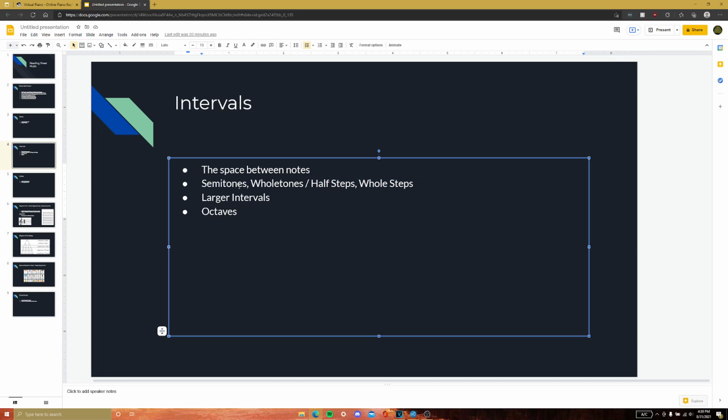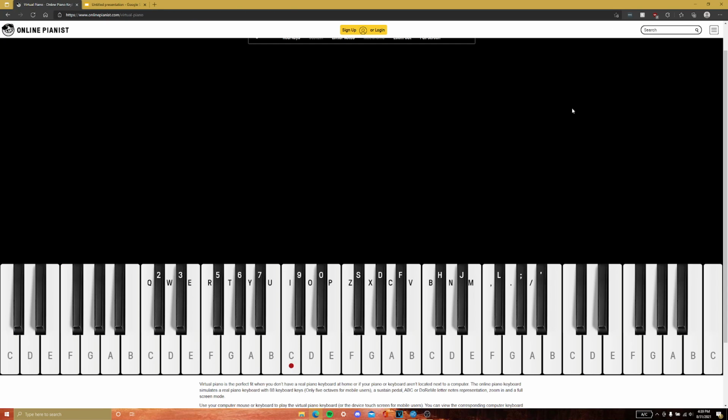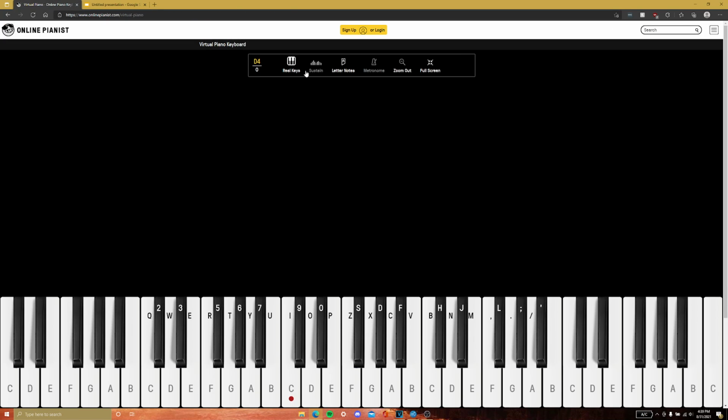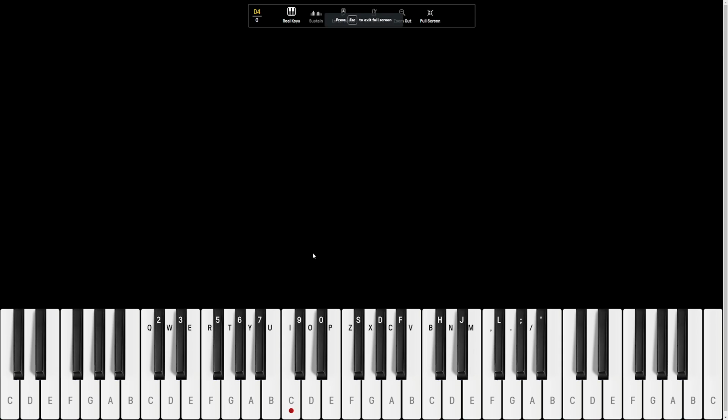Semitones and whole tones are more like 1600s lingo. So from now on, I'll only be using the terms half step and whole step for simplicity. The half step and whole step are the smallest intervals that you can do on a piano. The half step is one note, and it's not from C to D. It's from C to a black key.